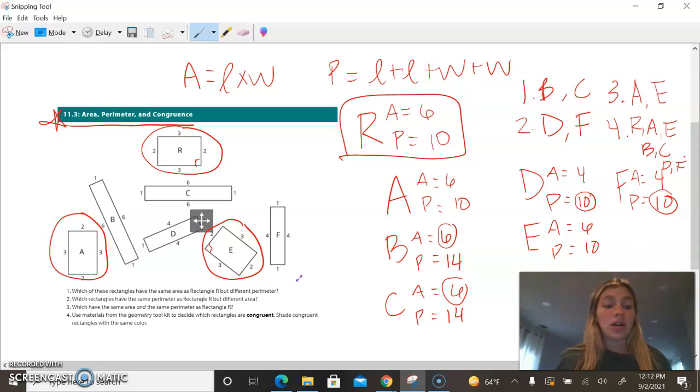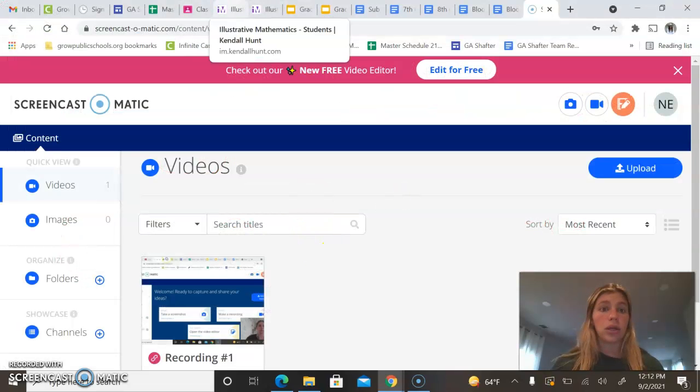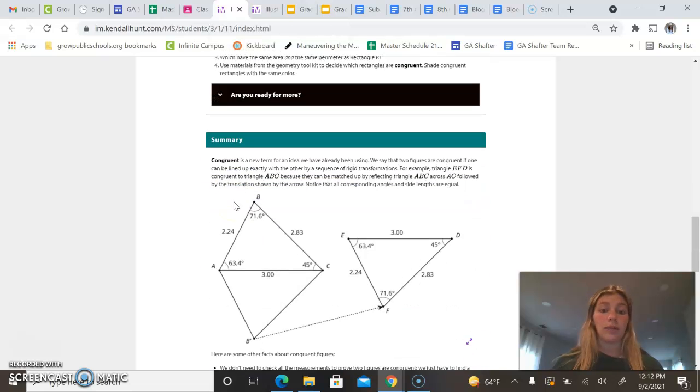So that is our lesson for today, okay? Now I want to go over a summary of everything we've learned, and with the extra time, I'm going to show you what you're going to be doing, okay? So let's get out of this. If you need to pause to finish writing this down, go ahead. Otherwise, I'm going to get out of this, and I'm going to move on to the summary, okay?